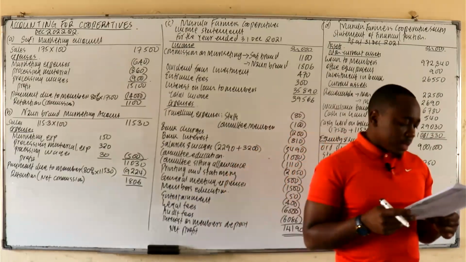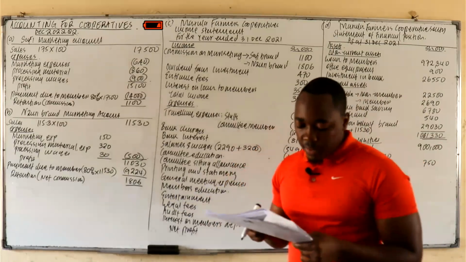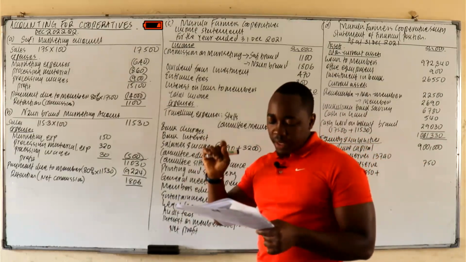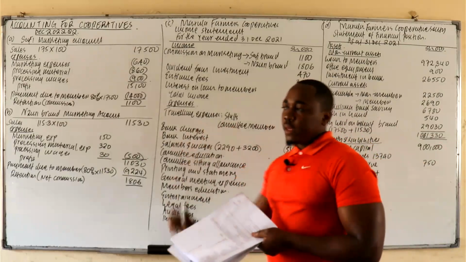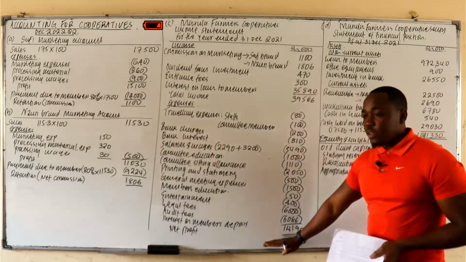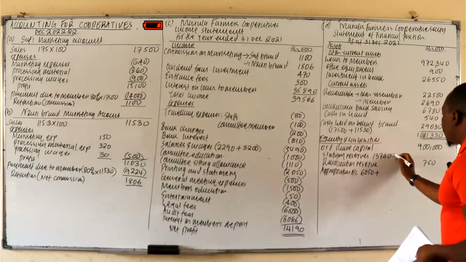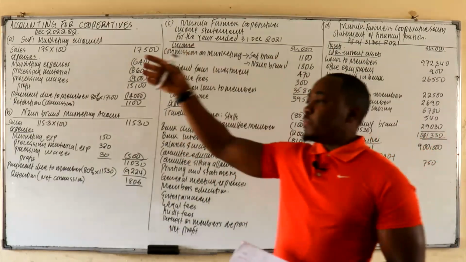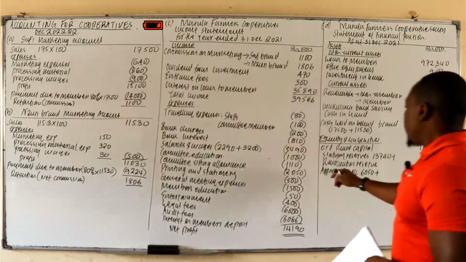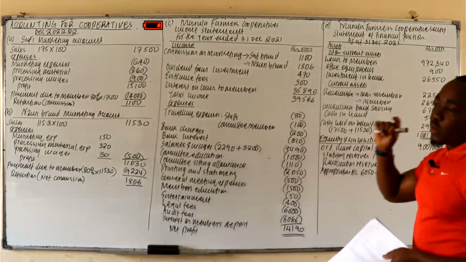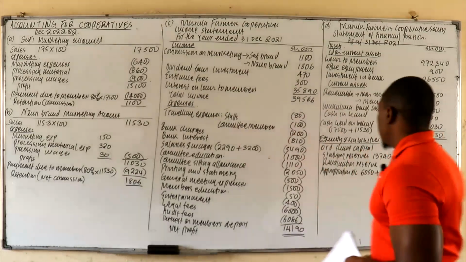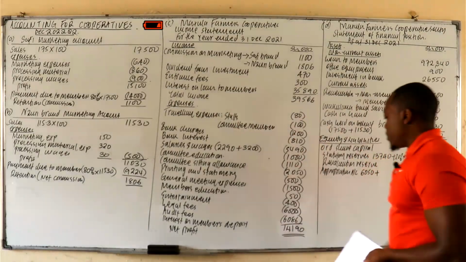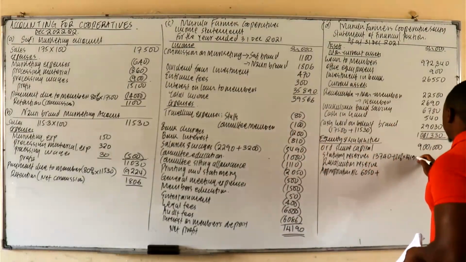In note number 6, we're told that as per the relevant ministry regulation, cooperative societies are required to transfer 20% of their net earnings to statutory reserve. So, of the net earnings for the period, 20% to be transferred to statutory reserve. That means we only retain 80%, so 80% will go to the retained earnings. To the statutory reserve, you take 20% of the net profit for the period, which is 14,190.